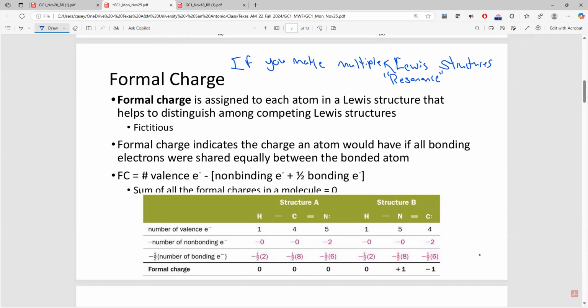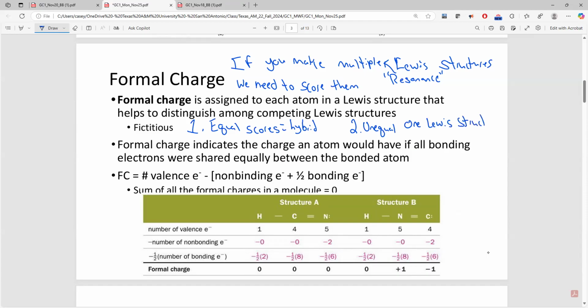If you make multiple resonance structures, we need to score them. And there's two outcomes. Outcome number one, your resonance structures have equal scores. If they have equal scores, that's when you have that hybrid molecule that we talked about in the previous slide. Option number two, unequal scores. If you have two resonance structures and they don't have the same score, then one Lewis structure is better, and that's the one you pick.